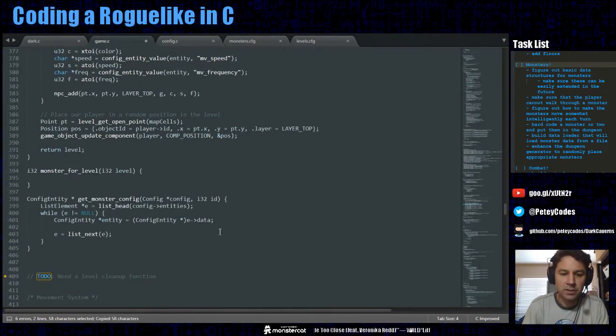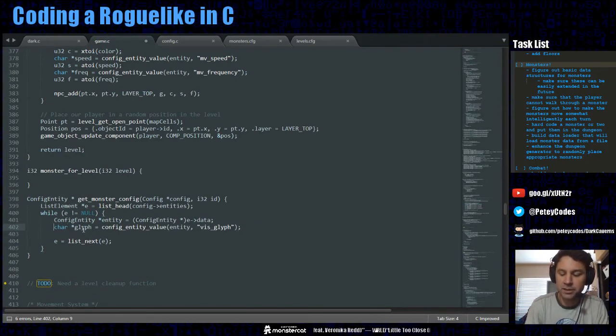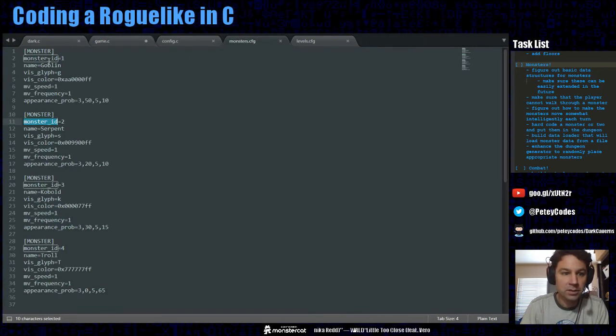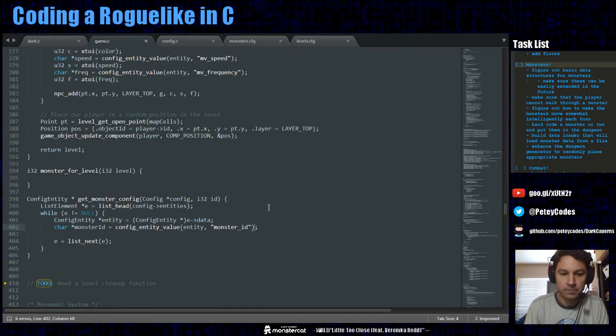So we're just going to use this handy dandy function that I already wrote, and I'm a little bit congested today, so as you can tell, it's affecting my thought processes. Alright, so we'll do monster ID, and I'm going to grab the monster ID, which is there. Okay, yeah. And we're going to skip this step right here and just do this.